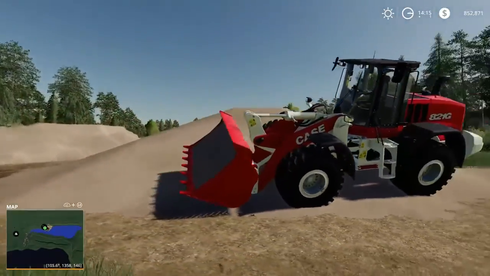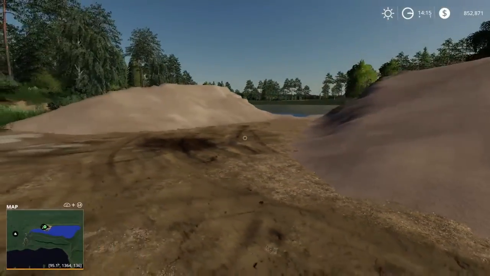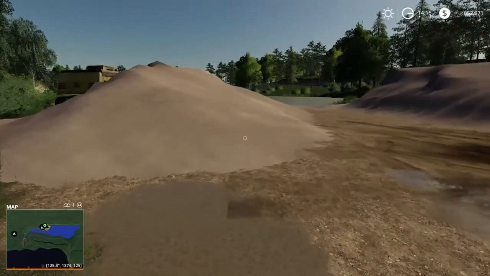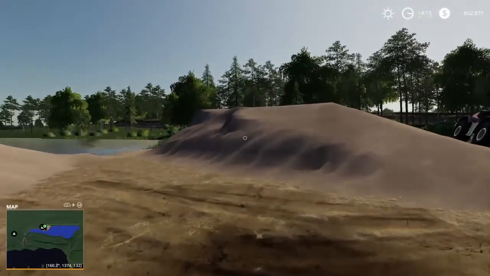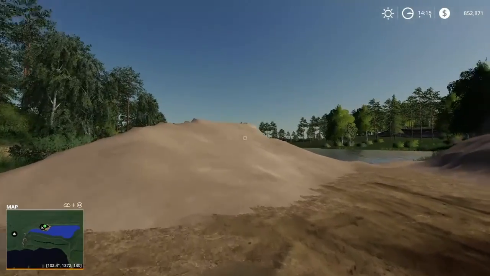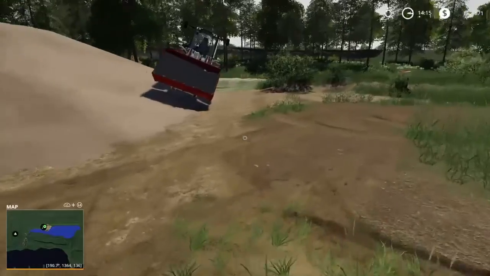I guess that's the trick to using the front loader on these big old piles of sand, is to hit them at an angle, contrary to your brain telling you that it's probably not the best idea. You should just dig in from the side like silage. But no, I hit it at an angle and grind along and just scrape it off the top.